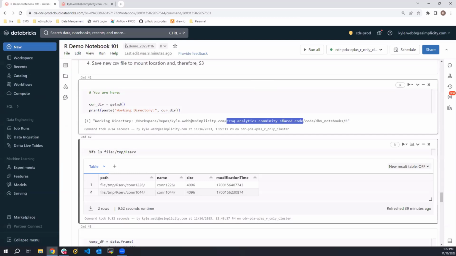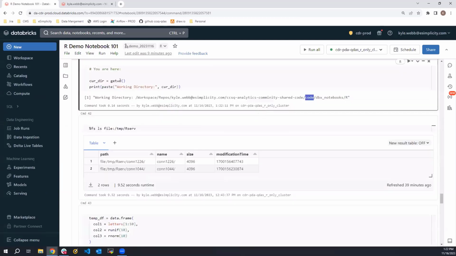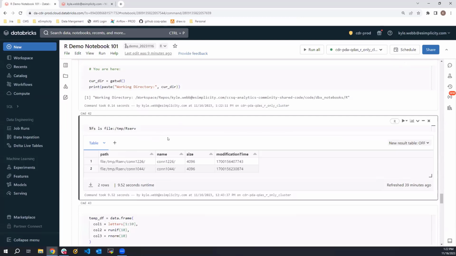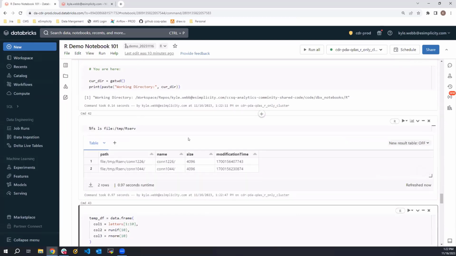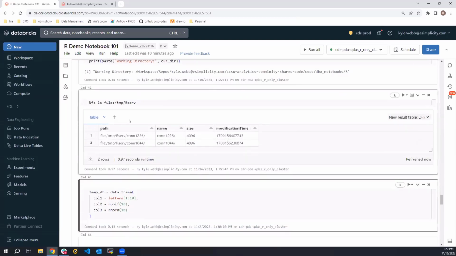In code, Databricks R, we could change that working directory to be somewhere else if we wanted to. Typically, when you first spin up an R server in a notebook you just created, you're not working in a repo, but working locally in your user area, and it's going to throw you in one of these temporary R server connection areas.